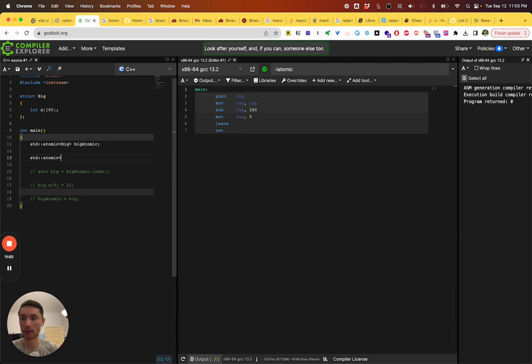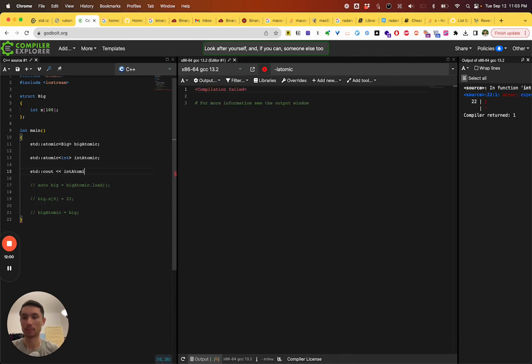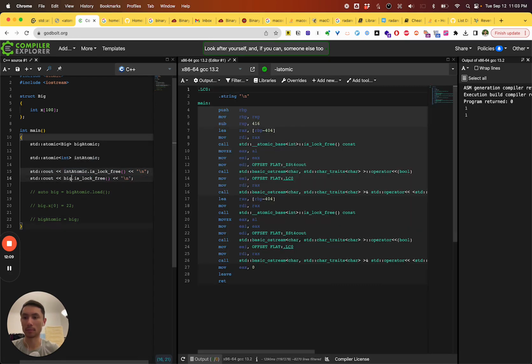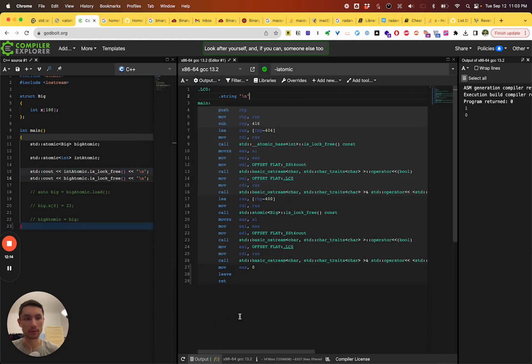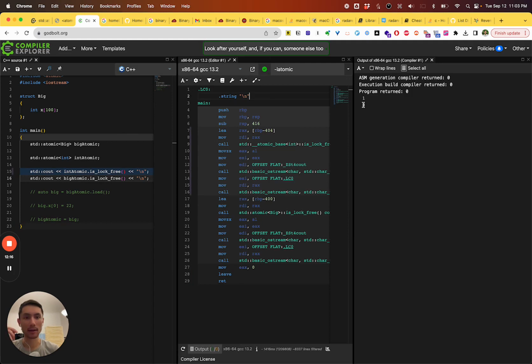We'll do std::atomic<int> int_atomic, and we'll print out int_atomic.is_lock_free(). And then we'll do the same thing for big_atomic. Then we will execute the code. And we can see that int_atomic is_lock_free returns true, 1. But big_atomic is_lock_free returns 0.